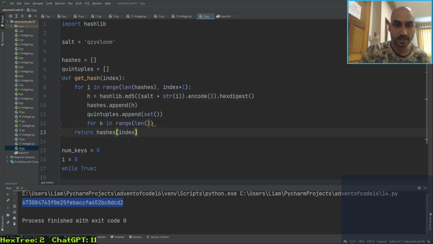All right, so for k in length h, minus 5, right?